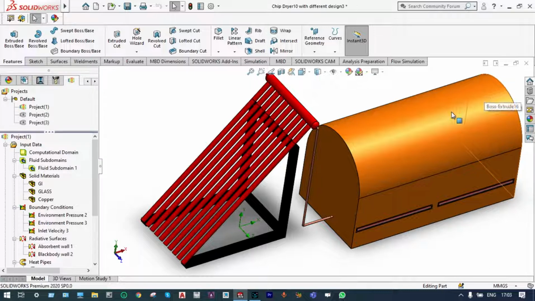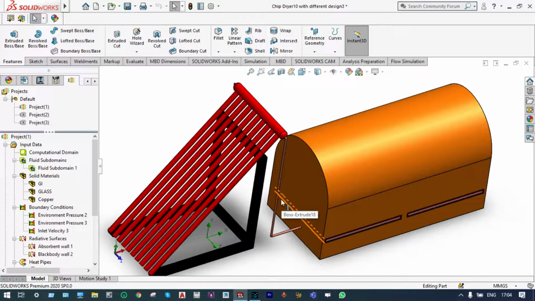In this analysis, we'll try to get the analysis of the exhaust gas from this solar collector, and that exhaust gas will be utilized for drying the potato chips or banana chips. And we know that for drying potato and banana chips, we need a temperature in the range of 70 degrees centigrade approximately. But that is not an issue. That temperature can be obtained by optimizing the exhaust temperature from this collector. Today, through this video, we'll explain the analysis part only, and the optimization part will be done in a different video. Okay, so let us start our analysis.